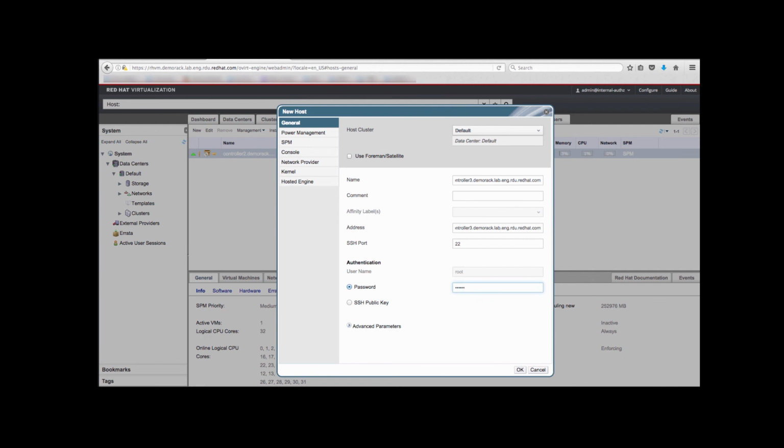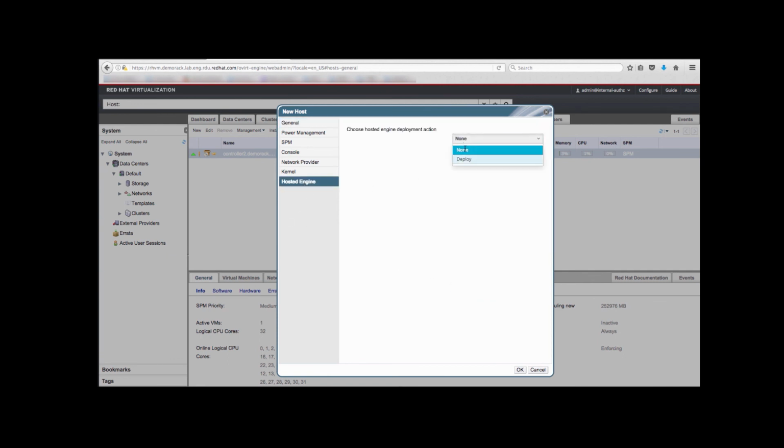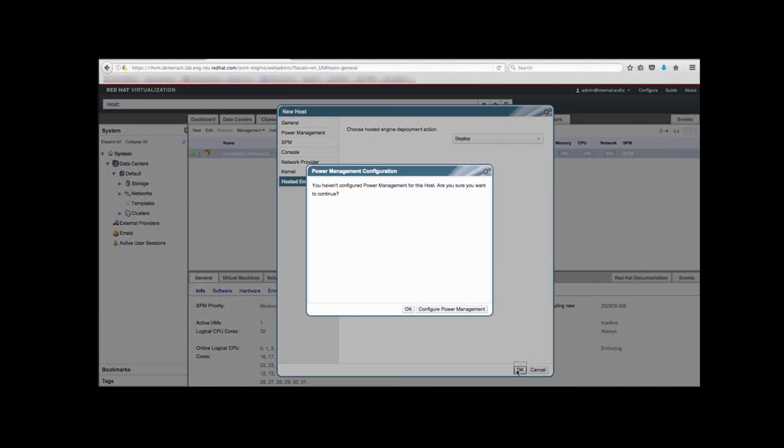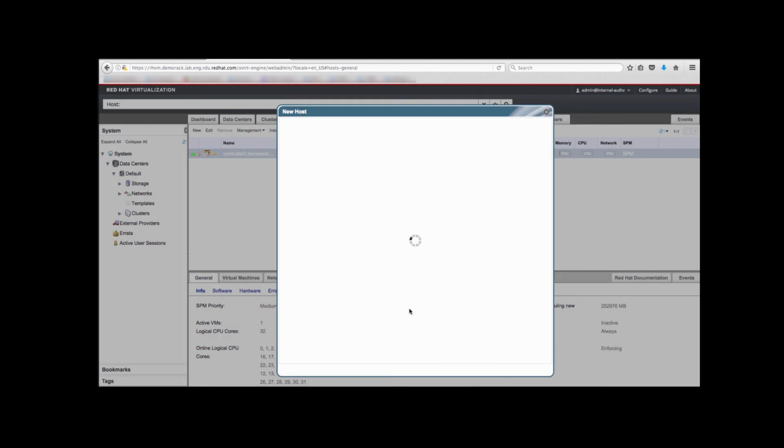Now we can add in our other hosts so that the virtual machine has somewhere to fail over to. And here we hit the deploy option so that the additional HA components are added to the host.